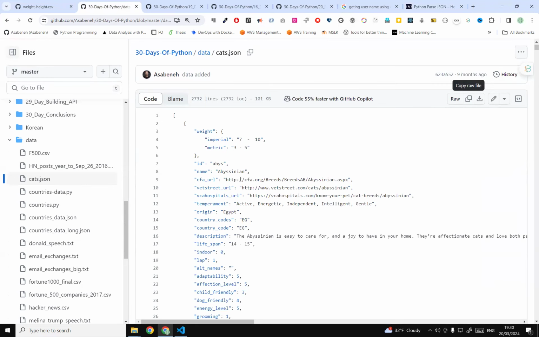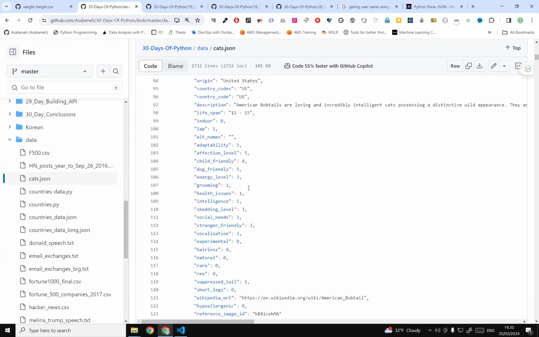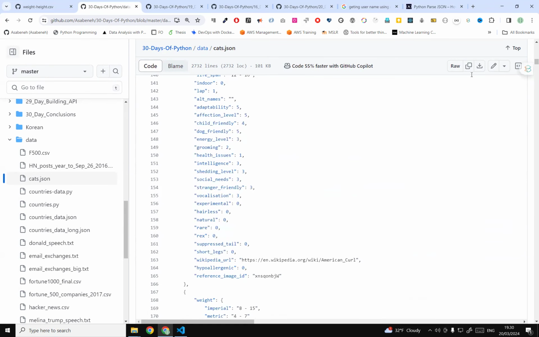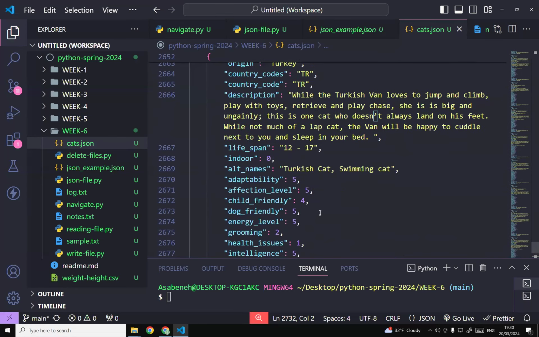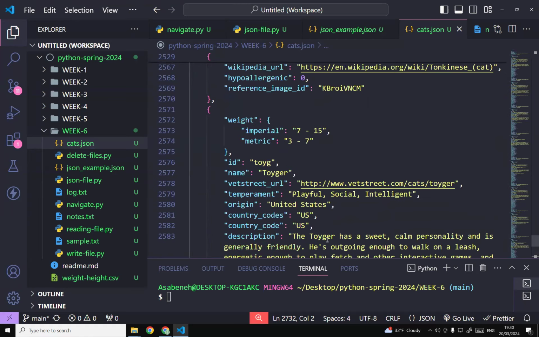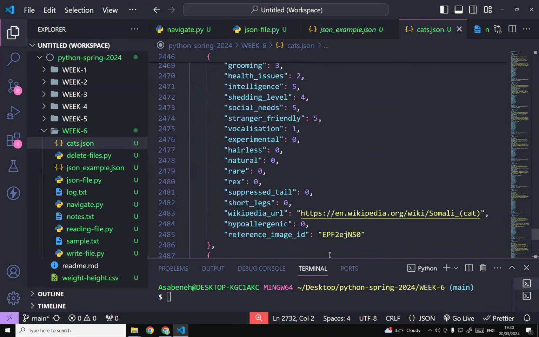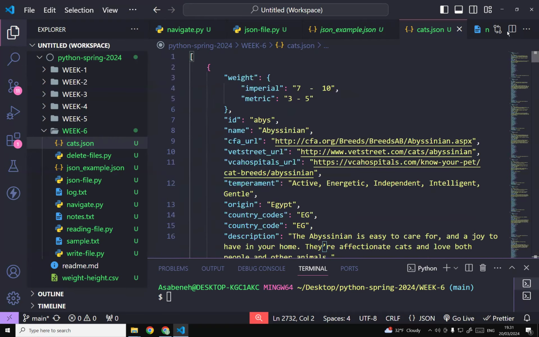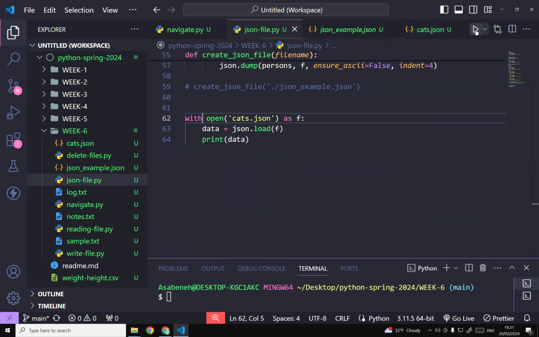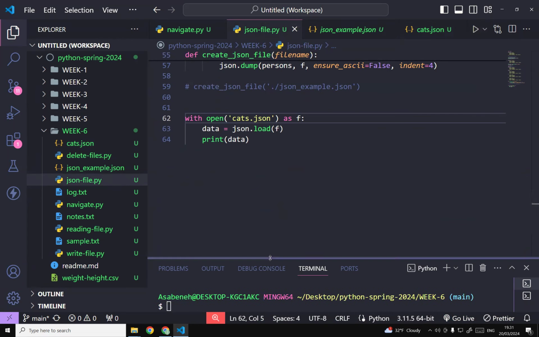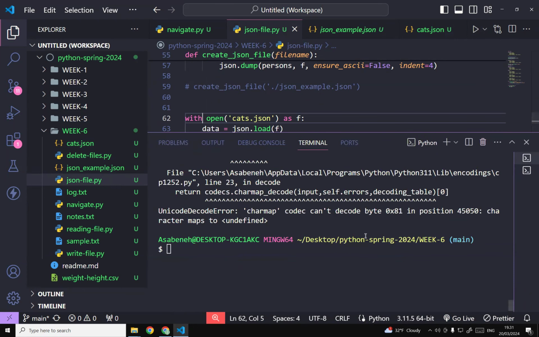Let's try, because I have properly formatted this and I created this file also. Let's see first our data, if it has any problem. Of course, to be read, this should first be a proper JSON file. As you can see, if it was not a proper JSON file, by now Visual Studio Code should have complained. But anyway, let's try it once more now. And it says there's still some issue.